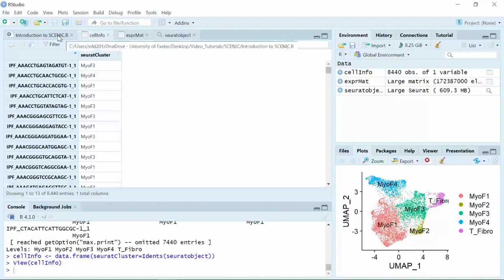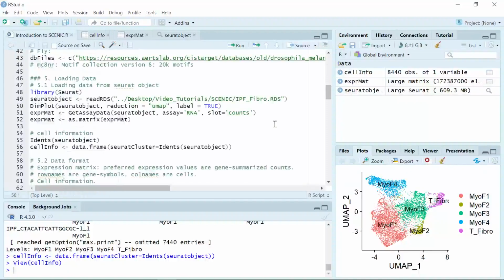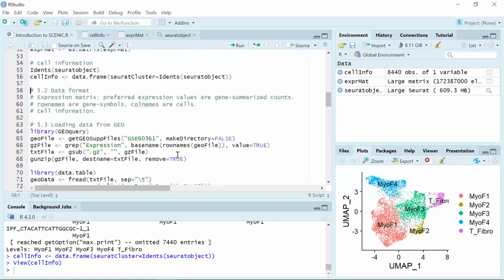In case you have a different data set, I'm going to briefly show you how to get the expression values and also the cell type information from different data types. Once again, I want to emphasize the data format. We already talked about it when we got the data from the Seurat object. You need the expression matrix data.